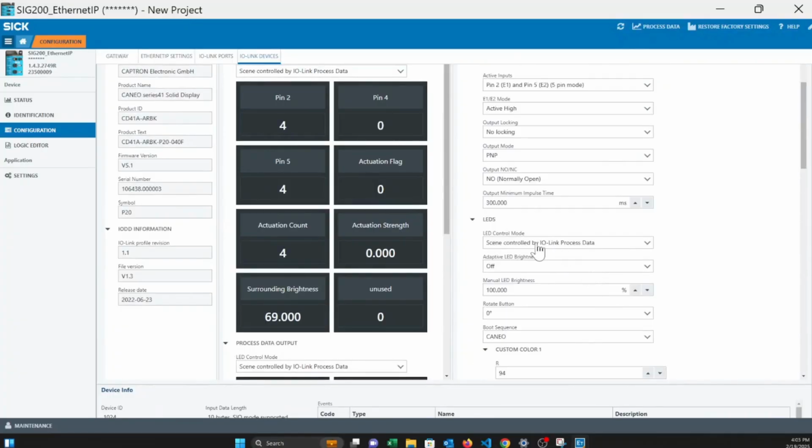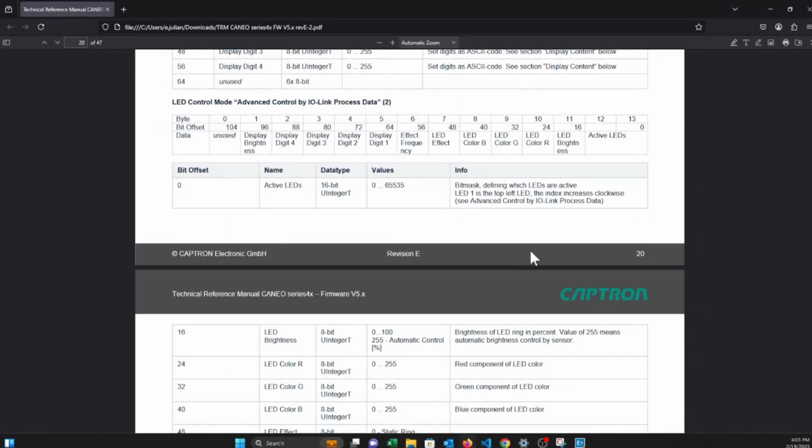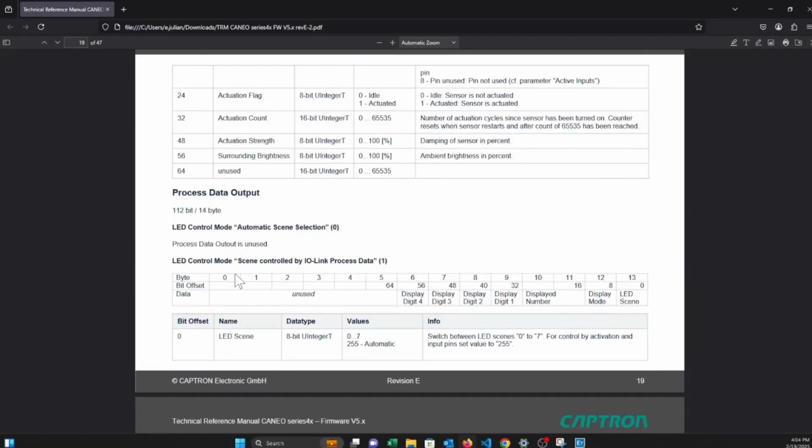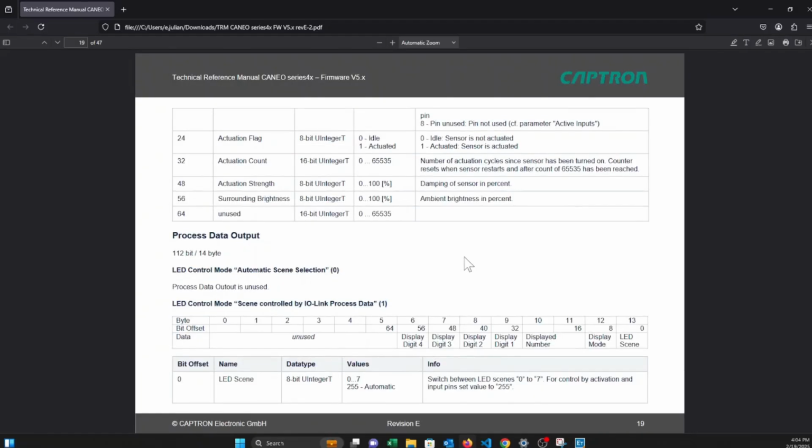And now to explain a little bit more about this LED control mode, I can open up the TRM and you'll see our different options. For this tutorial, we are going to be using scene controlled by iLink process data. So basically, this is the scene.